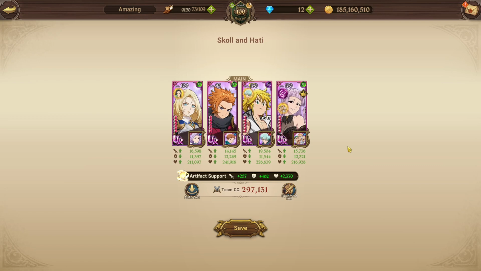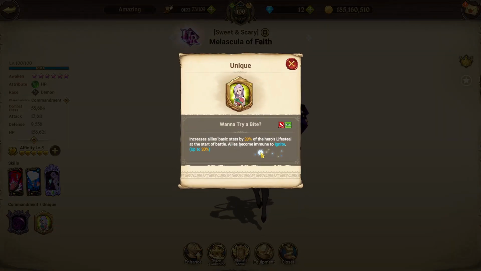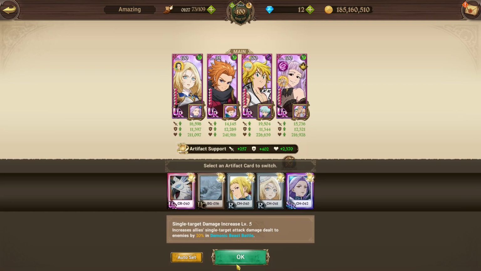But basically the main reason we're bringing Melascula is because she has the same type of passive as FREYR in terms of the Ignite immunity part. Allies become immune to Ignite, and she also gives 20% basic stats for the team, while Arthur's giving damage dealt and damage reduction, and Brunhilde is just meant for demonic beast battle, with Trader Meliodas giving you damage reduction as well. So this is the team comp, and I was running the damage dealt card set.